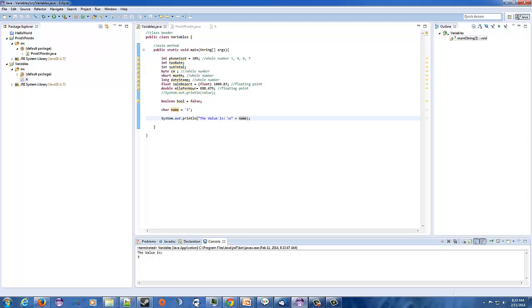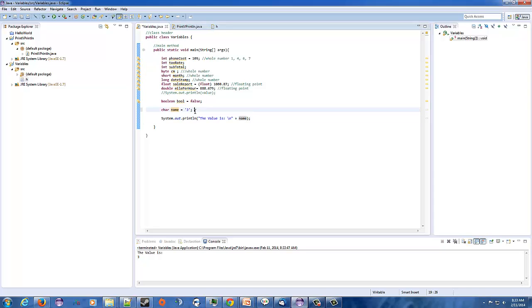So just remember that a char is a single letter only. The reason I say that is because I've done this in the past, and I've seen other people do it too. You try to make your char name longer than one thing, you treat it as a string, so all of a sudden your char name becomes, oh, I named it Jeremy, that should be fine, and you try to run it, and it doesn't work at all.